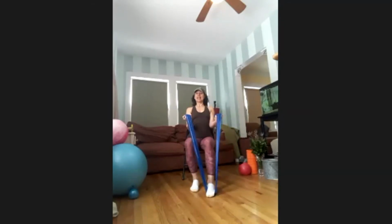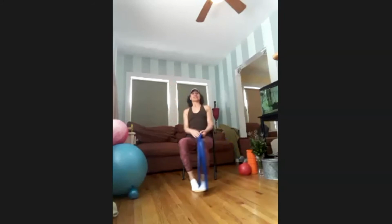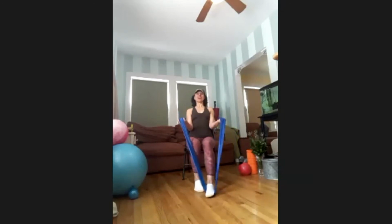Think about what the neck and spine is doing. The spine is lengthening, the neck is supporting the head, but that chin is down slightly back, and the upper back of the head is lengthening up and back behind you. And the spine is stretching. Your shoulder blades are contracted. The chest is open. Front shoulders are stretched, back shoulders contracted. Let's go for four more, and three, two, and one.